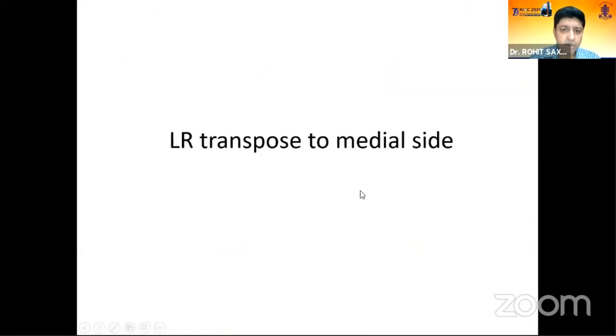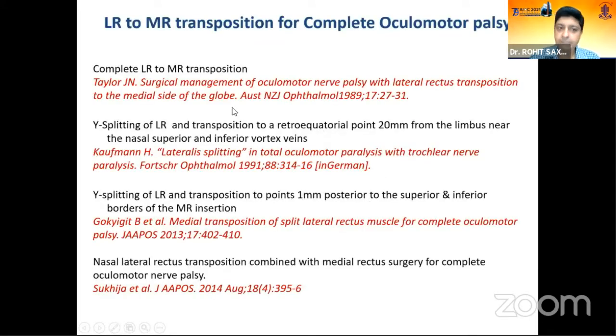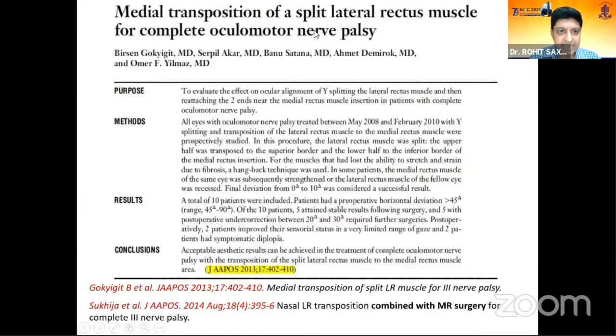The final procedure I will talk about, with multiple changes that we have seen evolve over time, is the lateral rectus transposition medially, which had been in the picture for a fairly long period of time. But Goel's paper was the one that actually revived the interest in it. And the basic problem with the medial transposition of a split lateral rectus was that the results were less than optimal. The basic reports were that there was a fair bit of undercorrection, and Jaspreet from PGI had actually recommended combining it with a medial rectus resection, which is also a fairly good option.